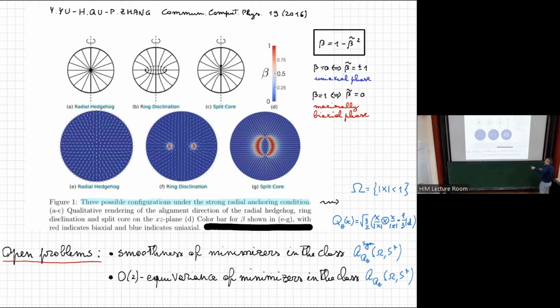And on the other hand, if we minimize in the non-symmetric class, where we know that there is smoothness, we would like to infer symmetry. So in a sense, if you assume symmetry, there is a singularity that you would like to rule out. Otherwise, if you don't assume symmetry, then you know smoothness of the minimizer, but you would like to infer symmetry. So on both approaches, there are big open problems, either the symmetry or the smoothness. Okay, this is the issue when this is the boundary datum.